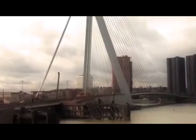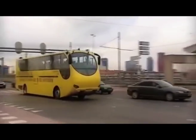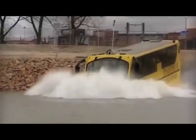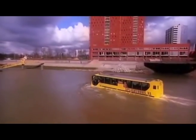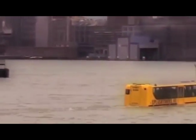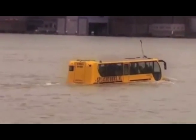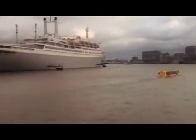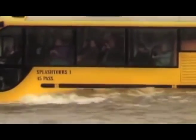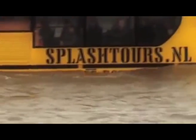Anyone who has ever been to Rotterdam in the Netherlands can tell you what a beautiful city it is. With its beautiful skyline and magnificent architecture, if you see this, don't panic — this is no accident. Though it looks like a regular tour bus, it's actually an amphibious bus from Splash Tours. No one has to choose between a land tour or a cruise, because on this amazing bus you get the best of both worlds. Splash Tours buses are fully certified as watercraft — first you'll tour the city on land, then experience the Splash: a spectacular dive into the Maas River to view Rotterdam's stunning skyline and many notable landmarks.